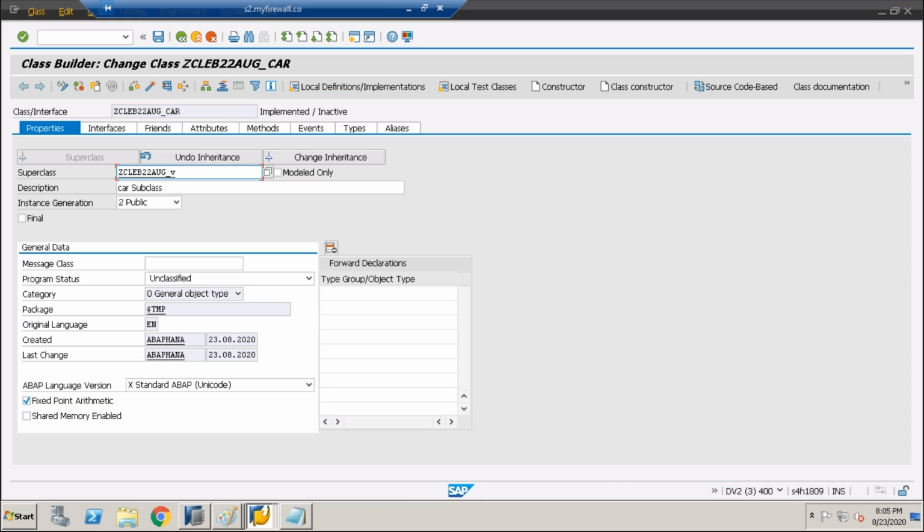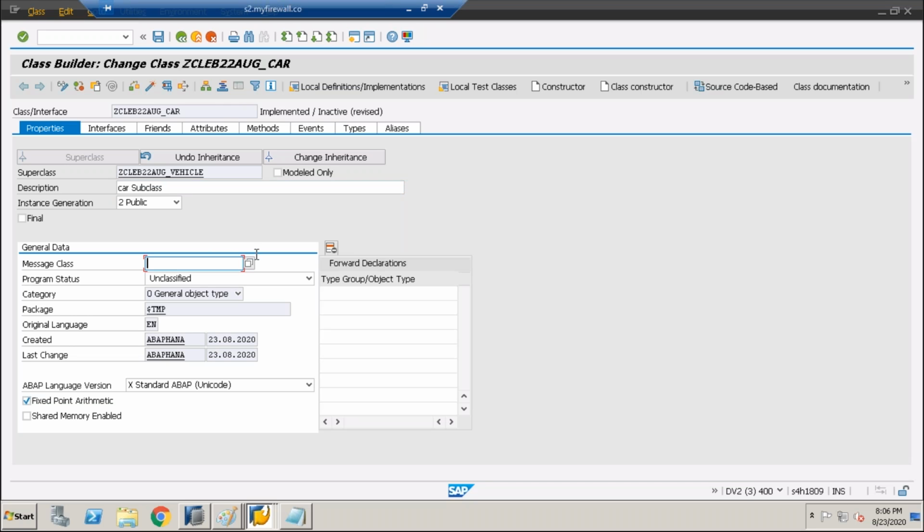I'm telling the class builder to take all the properties from the vehicle class into this class. So now this will become your superclass and this will become your subclass. Press enter. It's telling that change inheritance and all. This is the example of inheritance we are looking at this point of time.